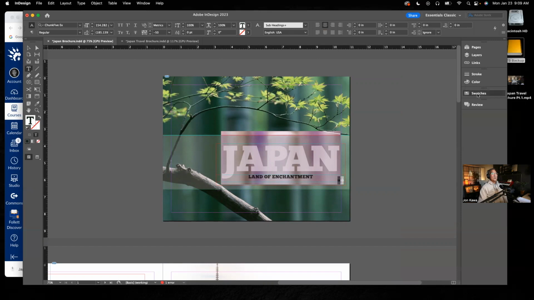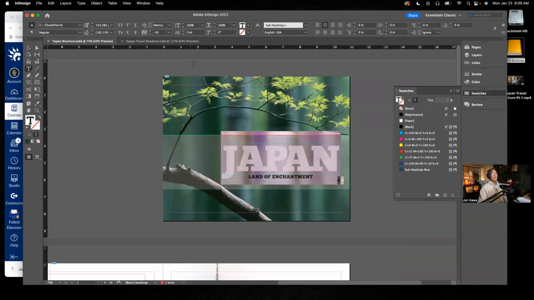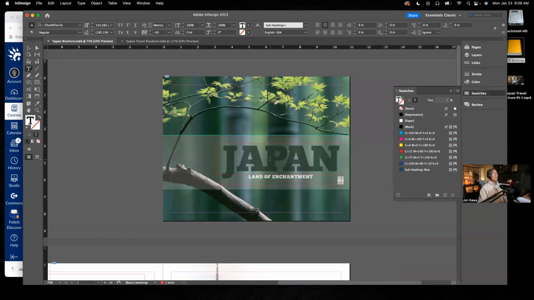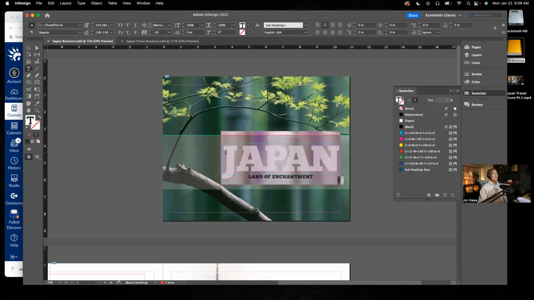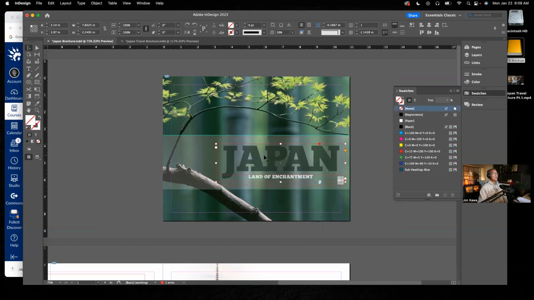And let's see what... Okay, it's not actually giving me a reading on this in terms of, oh, it's 59% opacity.